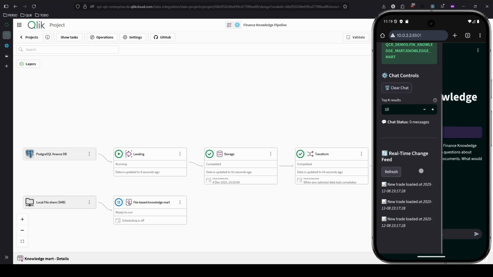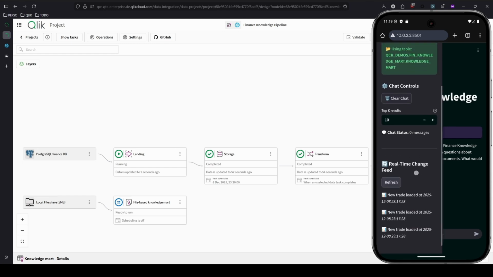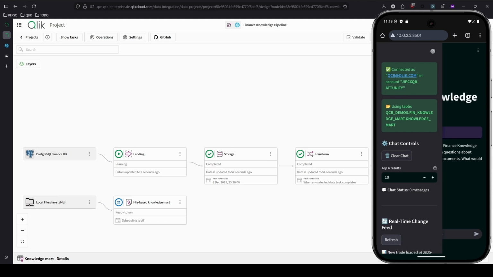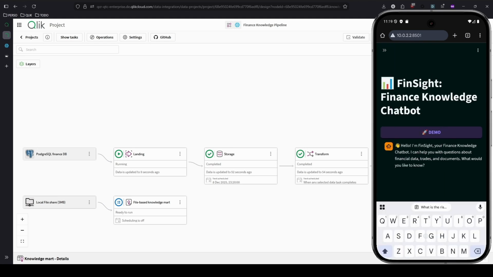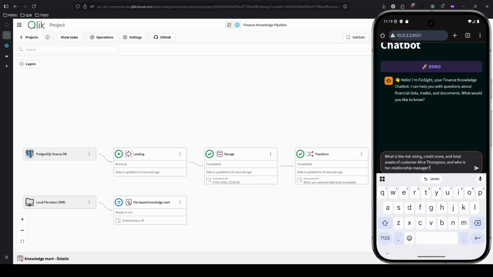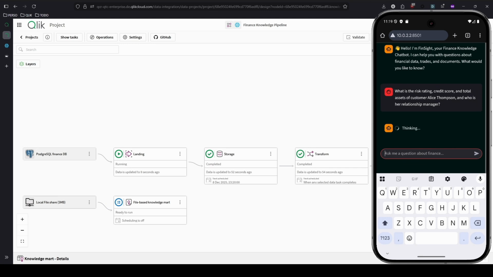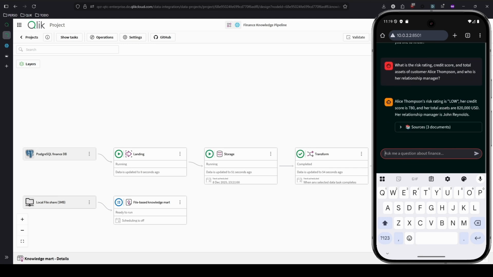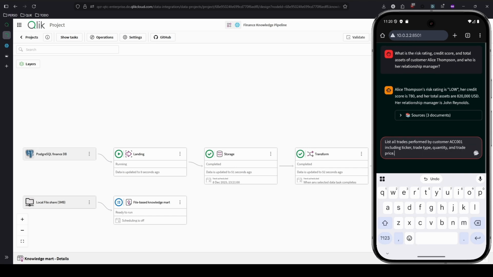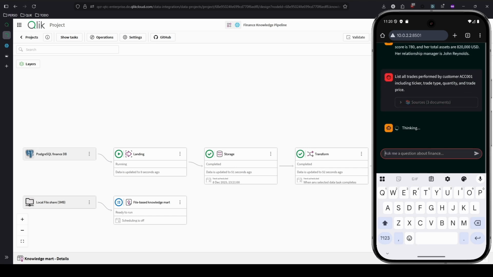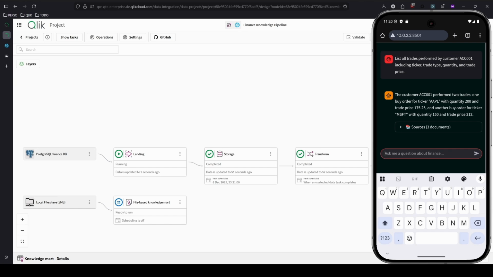Nice. So this is used as a mobile application experience on top of Qlik Cloud that lets you interact with a chatbot regarding the data. Very cool. Yeah. When I ask Finsight the same questions we used in the test assistant, it retrieves accurate answers using the same underlying Snowflake, LLM, and vector database. At this stage, we have a production-grade financial assistant.